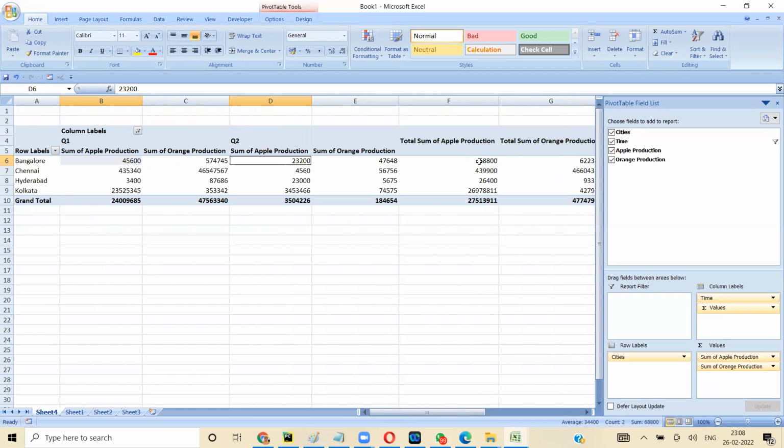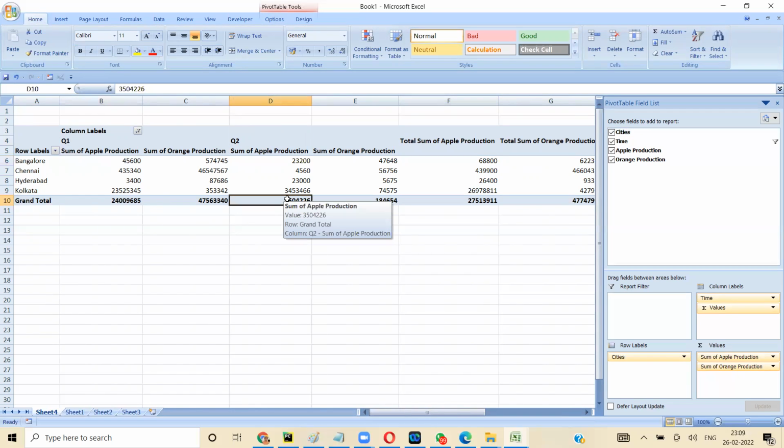So it automatically has created some values. A table does not give us a lot of information, but this pivot table is giving us so much information. You can select grand total. So this is the total apple production in Q1. This is the total orange production in Q1. Total apple production in Q2, right? It has given us all the important data. Instead of writing formulas and calculating, you can use a pivot table to get this kind of information. It took us maybe 10 seconds to do that.